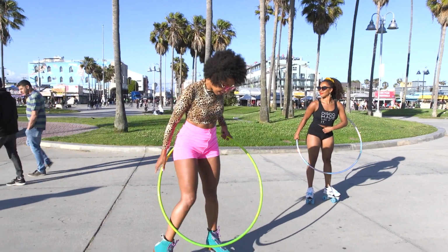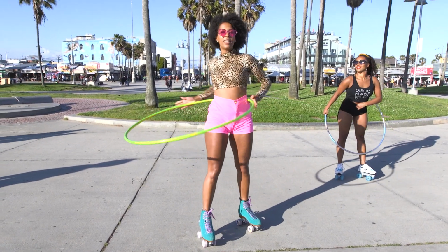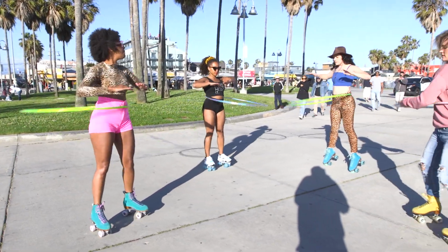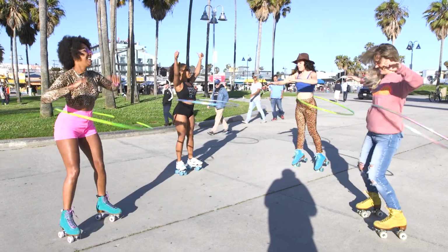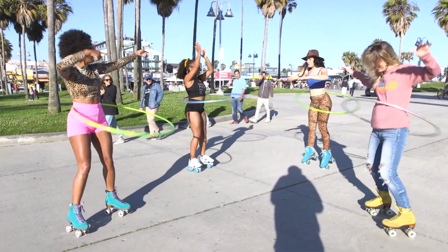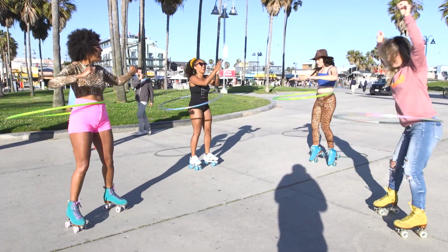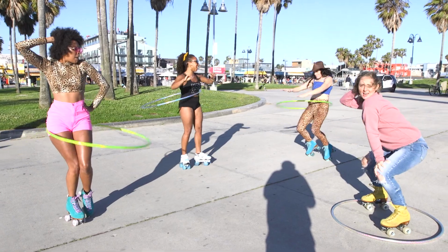It's going to be a bit tricky on skate, so you can go on your toe stops if you've got that extra balance. We're going to wind up and then give a really good push and breathe, push and breathe, push and breathe. That's it, work it. Yes, you got it. I'm forgetting the breathe part. And breathe, and breathe.